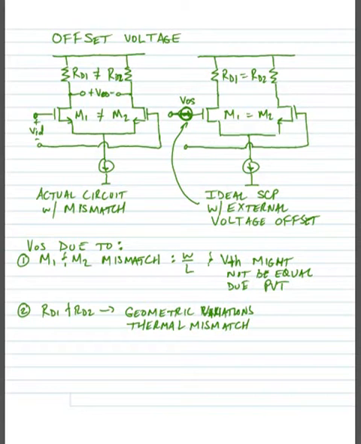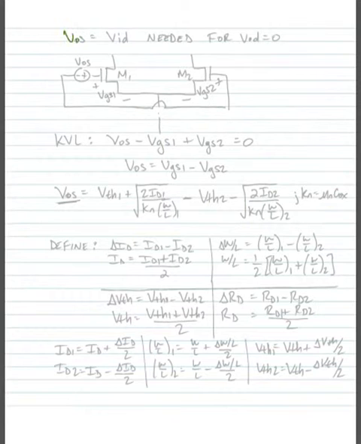Okay, so we're going to set up the analysis for this circuit. The definition of our offset voltage, VOS, is equal to the VID value needed for our output differential voltage, VOD, to equal 0. So ideally, V offset would be equal to 0 because we'd like 0 volts out when 0 volts is put in. But due to that mismatch, it's not going to happen. So here, we have the input of our circuit, and we're just looking at small signal analysis. This would be connected to a high impedance current source, so we're going to leave that out. We're going to put our offset voltage into the loop.